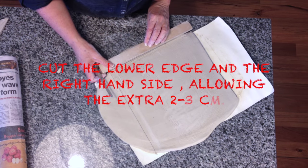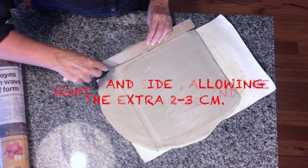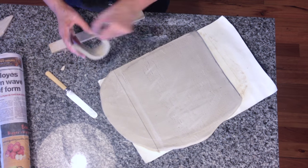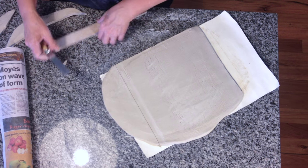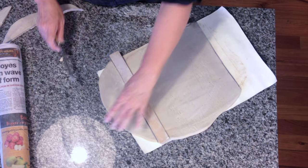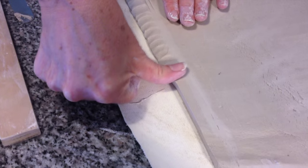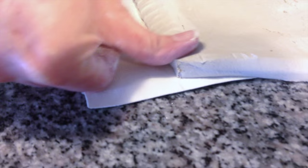Unroll your slab of clay. You're going to need to cut the lower edge. You don't need to allow any extra here. And you're going to need to cut along that line where you allowed the extra for the rollover. Now along that edge, you need to flatten it with your thumb so that it has a narrow edge and will join properly.